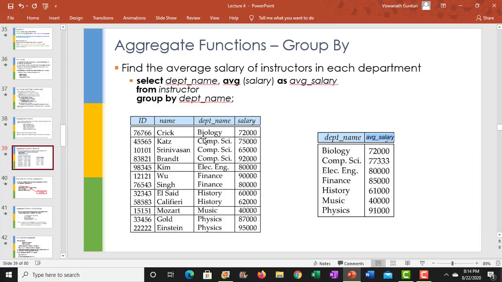I am going to parse this entire instructor relation and then group the tuples as per the values in the department name. And as I said before, the output of a query with a group by clause involves only one tuple per group.